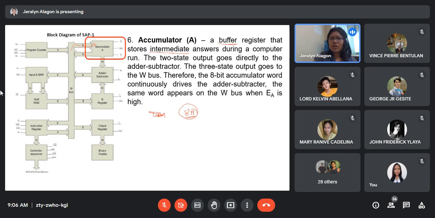So, the two-state output goes directly to the other subtractor. Yeah. So, whatever is, syempre kung natin addition and subtraction, mahitabo, automatic na siya nga ingon diri ni other subtractor. I will elaborate to you unsa nahitabo ni class ha. Like for instance, may kita class of A plus B wherein si A is an immediate value, B is also an immediate value. So kining A class naka-store na siya ni RAM. Na si A naka-store sa usa sa ka-address nga naa ni RAM. Karon si B pud na po siya ni RAM. Naka-store po siya. Karon we would like to add A plus B.